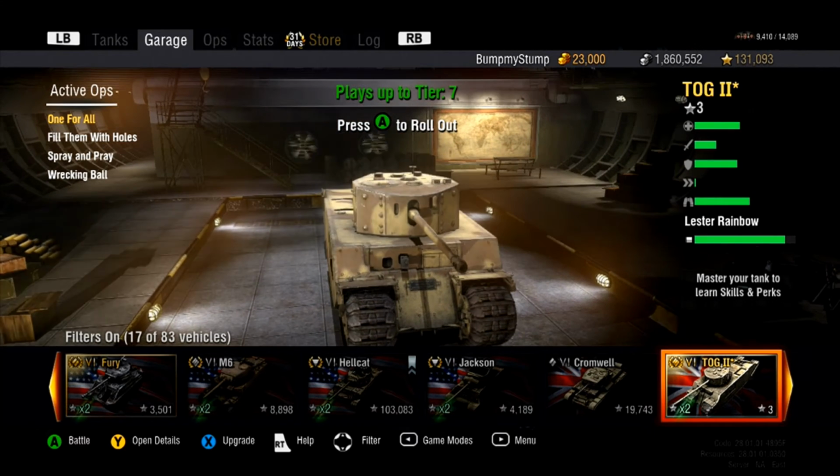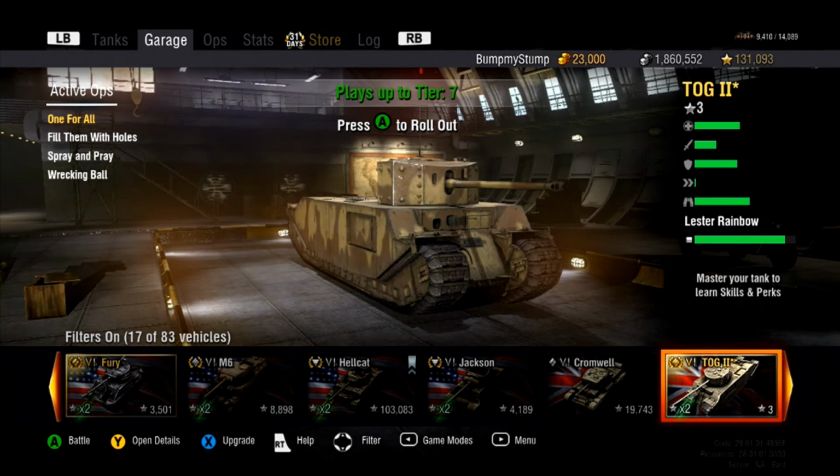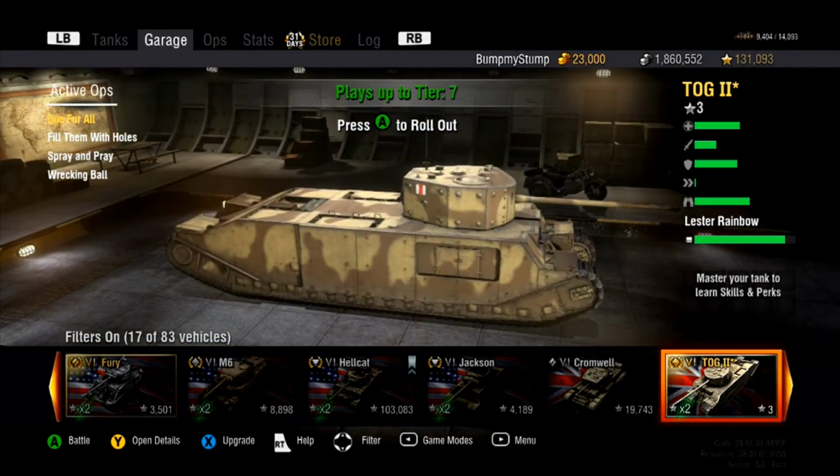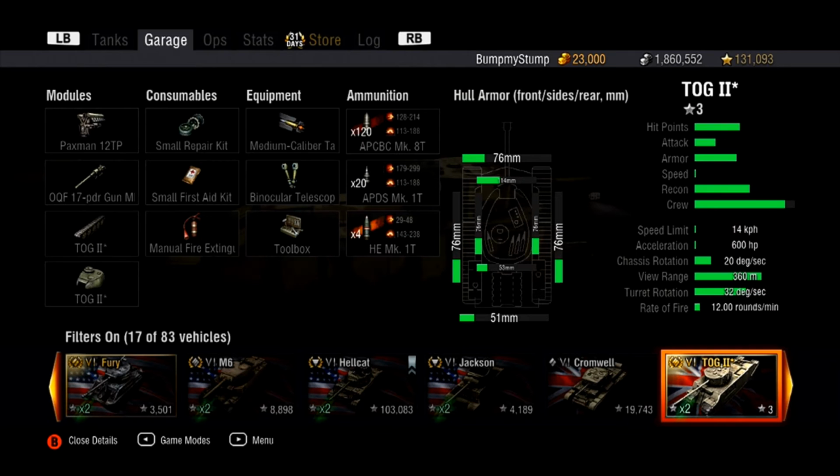The TOG 2. People hate the TOG 2 because I think it's a piece of shit, and rightfully so, it pretty much is. But the TOG 2 can be a fun tank to play. So, it has no armor. 76 millimeters, 76, 76, 51 at the rear. 114 at the front of the turret though, so that's not too awful bad.